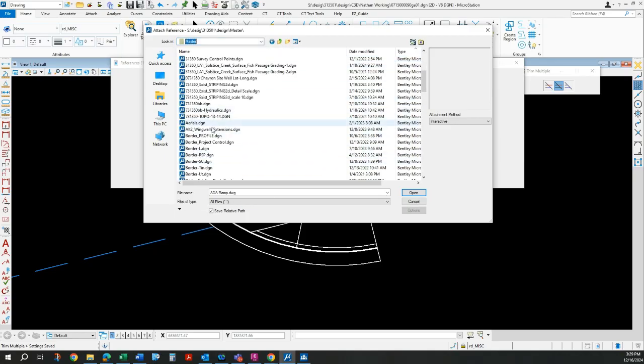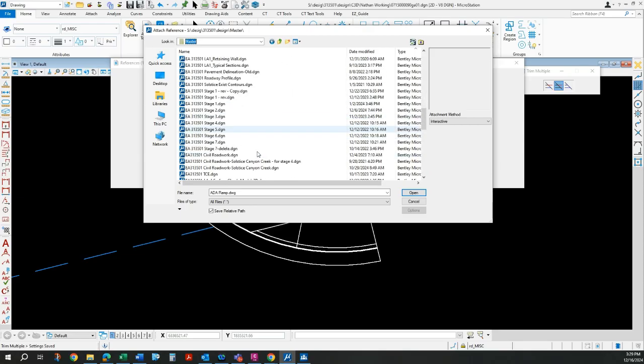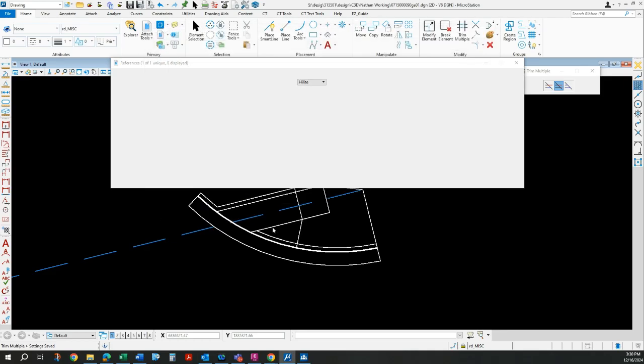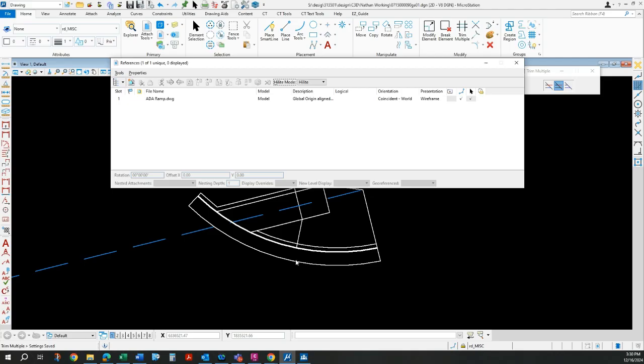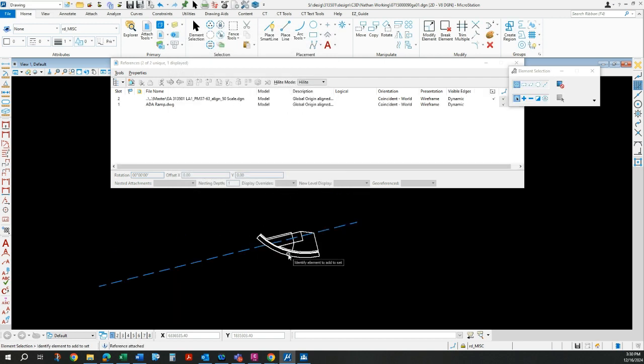Design, master, and then let's reference in the alignment here. We'll go with a 50 scale alignment. This one. Open. So it's world, 1-to-1, no nesting. And where to go?